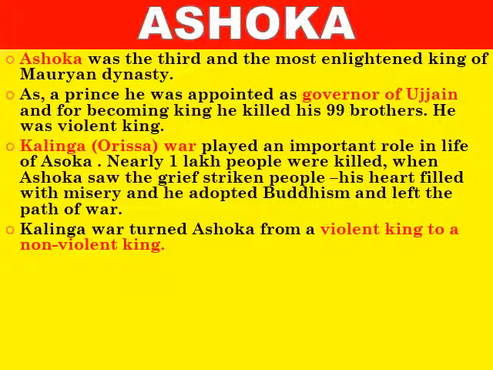Kalinga was the ancient name of Odisha. The Kalinga War played a very important role in the life of Ashoka. By the time of the war, the Mauryan Empire had captured almost all parts of India except Kalinga. Ashoka was attracted to this area and wanted to capture it, so he waged war against the Kalinga ruler — famously known as the Kalinga War. Nearly one lakh people were killed. When Ashoka visited the battleground after the war, he saw women and children crying, grief-stricken people everywhere, and funeral pyres burning. His heart was filled with sorrow and misery, and he realized he was responsible for all this grief.